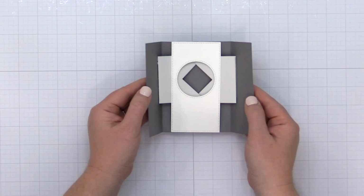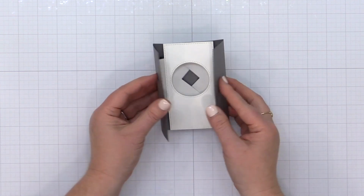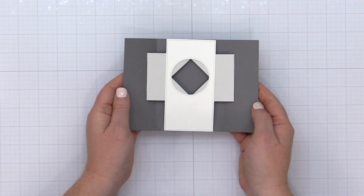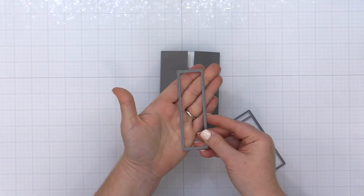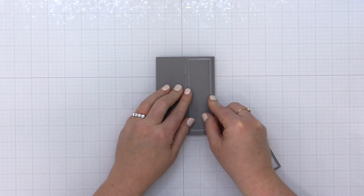Now this is obviously not the card that I'm creating today. You can tell by the pictures that I showed earlier in the video, but I'm using some colored cardstock so that you can see the different pieces and how they go together. We're going to walk through creating this card one more time towards the end of the video when we do the real deal. But right now, that's just the walkthrough.